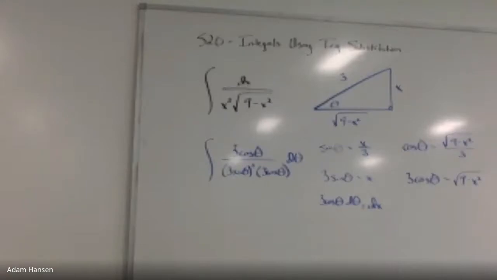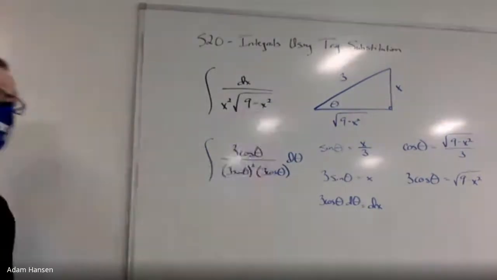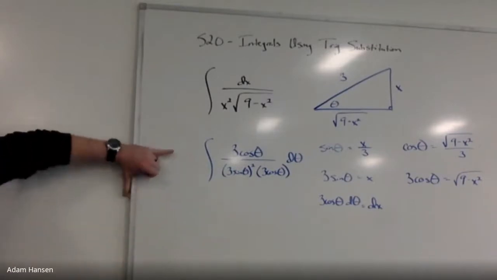So rather than terms of x, I draw a right triangle, label the side lengths correctly. I can substitute each of these different trig expressions in for the different parts of my antiderivative. That's what makes sense. The idea here is to get one of the 3 sides to be whatever this radical is so far. Let's start simplifying this next.